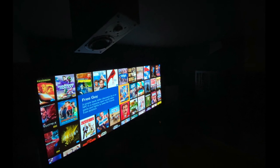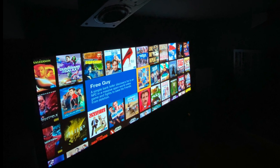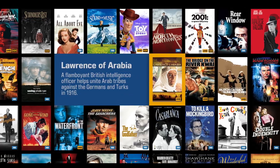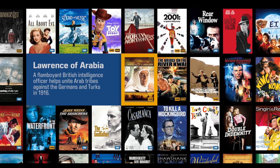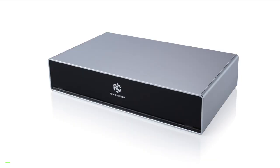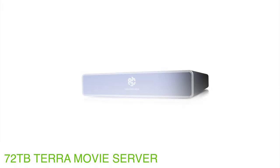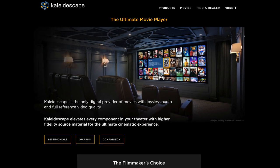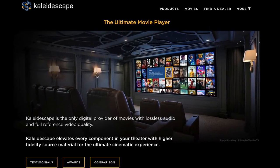Before we dig in, I'd like to give a special shout-out and thank you to our great friends and partners over at Kaleidescape. Kaleidescape truly is an incredible system. I reviewed one a little over a year ago and totally fell in love with it — so much so that I bought one and integrated it into my own home theater. It gives me access to disc-quality or better movies, both in 4K and standard HD with lossless audio. Its library has more than 13,000 titles that can be downloaded in as little as 12 minutes. Go to Kaleidescape.com for more information. We definitely appreciate Kaleidescape partnering with us on this venture.